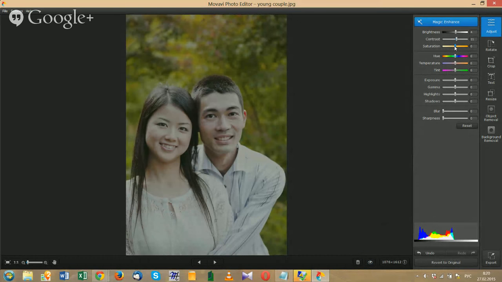And the next one is saturation. Saturation is responsible for the color, basically, how colorful your image is. It's not really colorful. And in this case, I really like to bring in more color, like this. Actually, what happens if I do some radical decision, like put it to -100? My picture becomes black and white. In this case, I think I'm gonna stick with a more colorful variant, like 20.